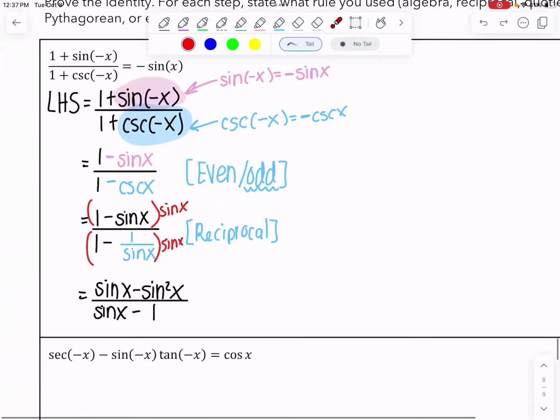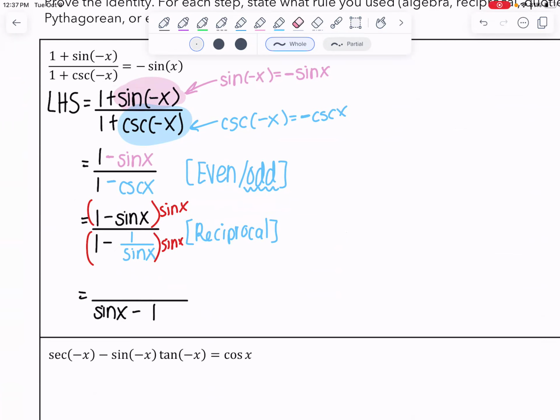You're doing something where distributing should happen. And it turns out maybe it would have been better to not distribute because maybe something would have canceled. So what if instead of sine x minus sine squared x here, we had left the sine x, that red sine x, maybe I should make him red so we can see. This guy here, sine x on the outside, and you have 1 minus sine x. That would be this part right here.